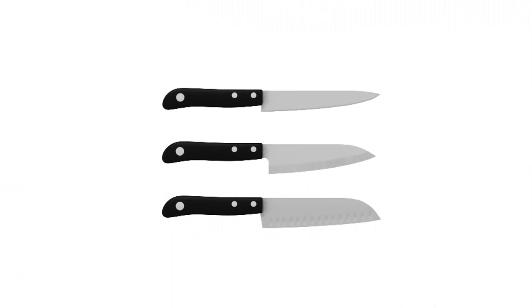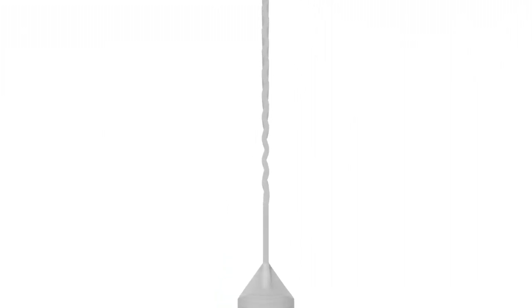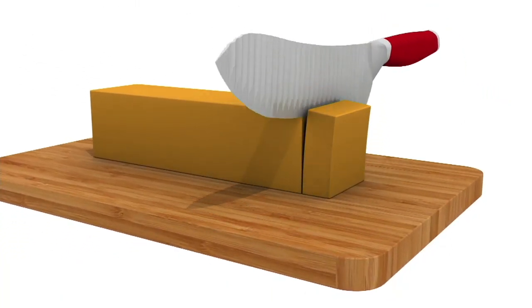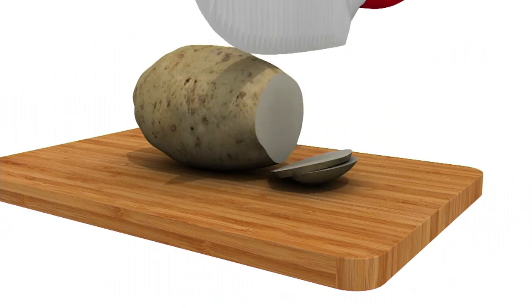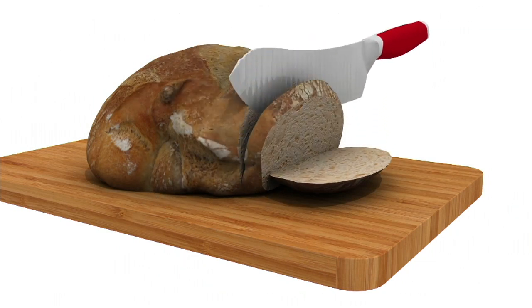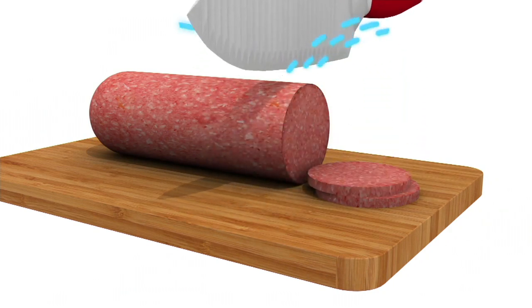Santoku means three in one — the three virtues. It's a Japanese blade, so it's perfect for dicing, slicing, and mincing. There's a great side view to see those wavy grooves which create that airflow, and basically that just means faster prep work. So when we're slicing through sticky things like cheese, which oftentimes can stick to the blade of a knife, that airflow means it's not going to stick to the food, which just helps you get through starchy, sticky, harder-to-cut foods faster. So you saw those potatoes, we're seeing bread — things that you would tend to have a harder time slicing. This knife slices it with ease.